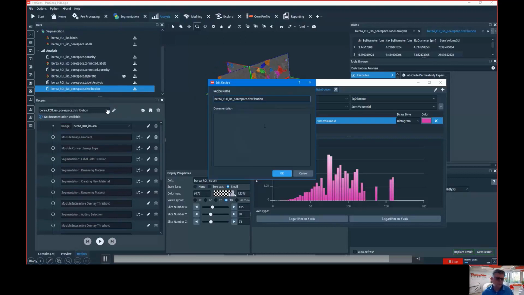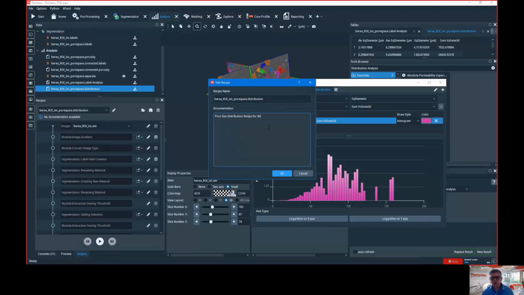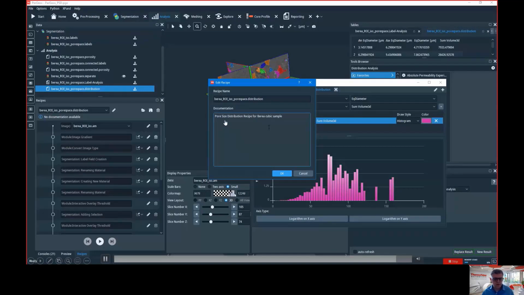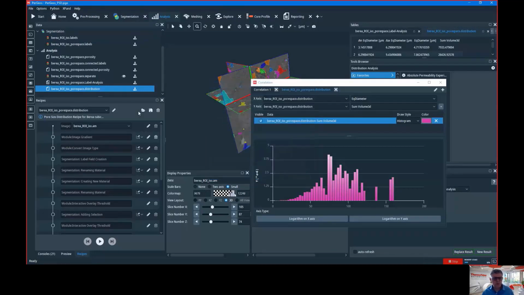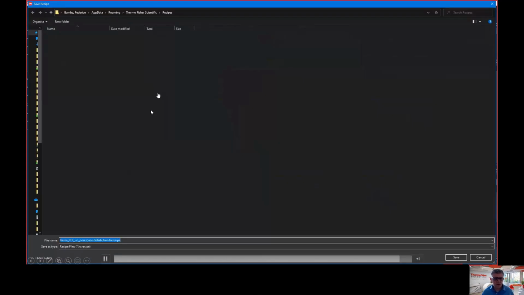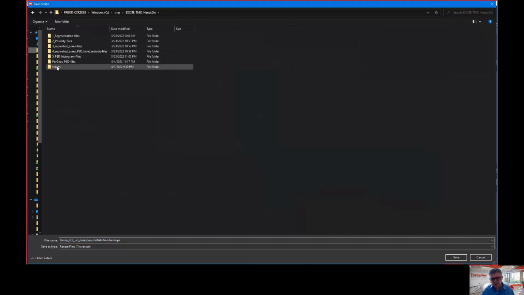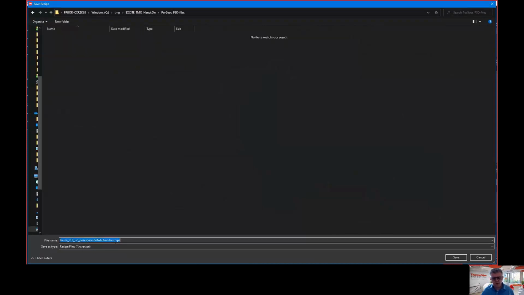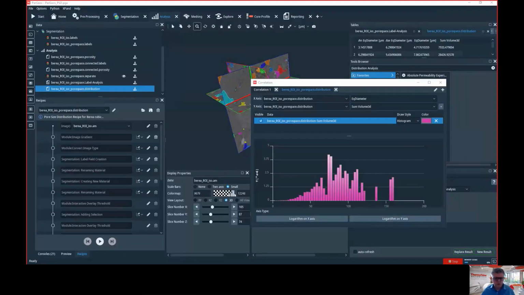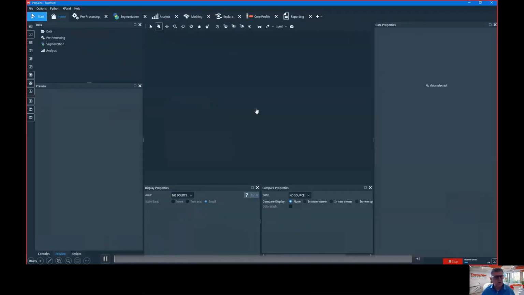So you can save, of course, the recipe. You can document the recipe. I can show you how to do a recipe in Avizo as well. So don't get me wrong. Avizo can do recipes, but not if you go through the segmentation editor. So it's the only exception. If you want to create a recipe in Avizo, you have to think, okay, I'm going to do a workflow that doesn't use the segmentation editor. Then I will be able to create a recipe at the end. In PerGeos, you don't care, you do what you want, and you will be able to save a recipe. Yeah, so that's it for the demo.